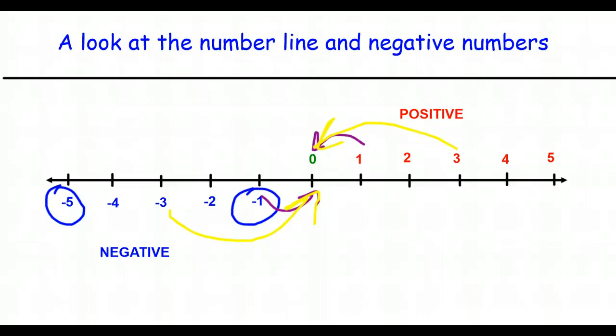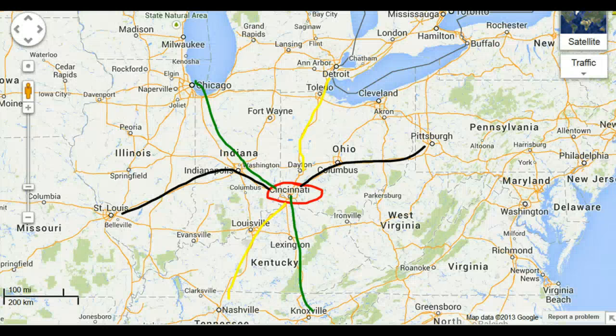Because as we noticed on the map, if, for example, Cincinnati and Chicago turned out to be 300 miles away from each other, which is not entirely true, but for the sake of this example, let's say they're 300 miles away from each other. If Knoxville is also 300 miles away, that distance remains the same, even though Chicago and Knoxville are off in different directions from Cincinnati.